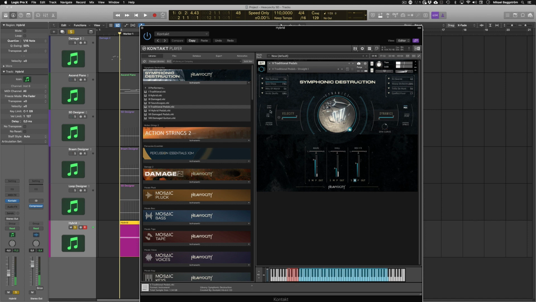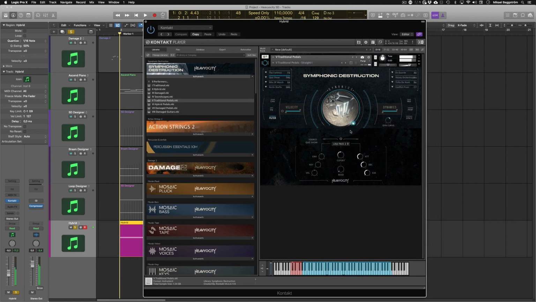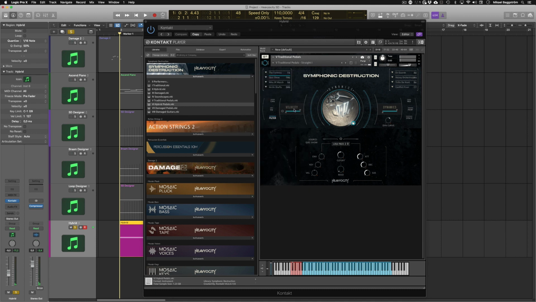Change the dynamics, you can add envelopes, filters, EQs. But as you can see, I just start to play. That's the main benefit of this sound design hybrid type instrument. It's so instantly playable and fun to find these sounds. And then you can shape them and polish them.